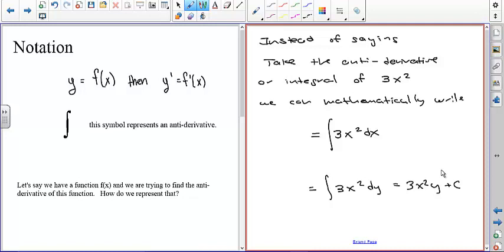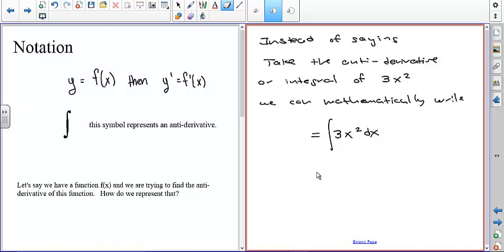Now this doesn't happen in our class. Okay, we always do it this way, but I'm just wanting to point out that if you did change this letter to something other than the one that's there, then this would be multivariable calculus. We're not going to deal with that. It's always going to match. This variable here and the dx part is going to match that. So we can just get rid of that for right now. And so if I did that, the answer to this would be x cubed plus c.